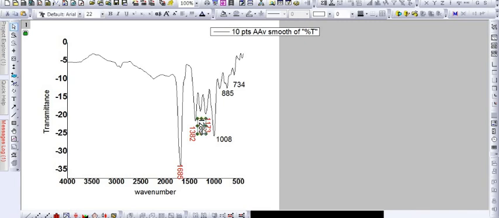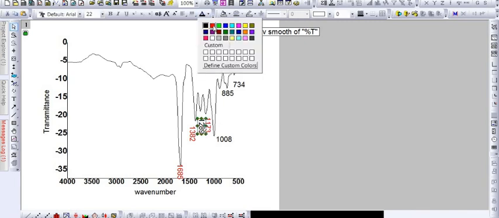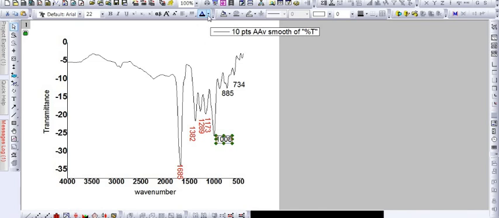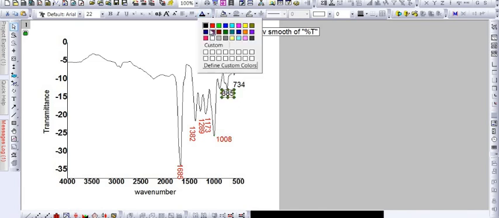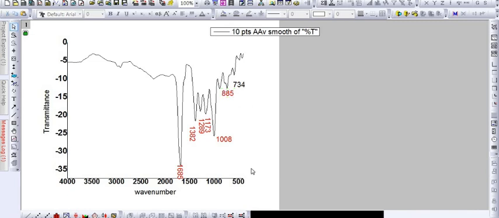So this is how you can add the peak values in the graph. So this is how our graph looks now. This is the part we have done for the FTIR analysis.